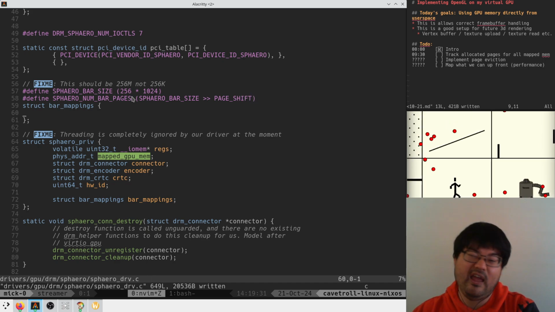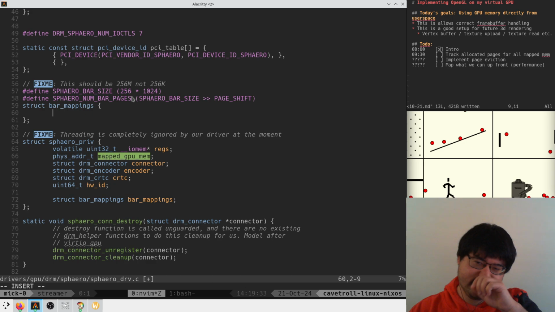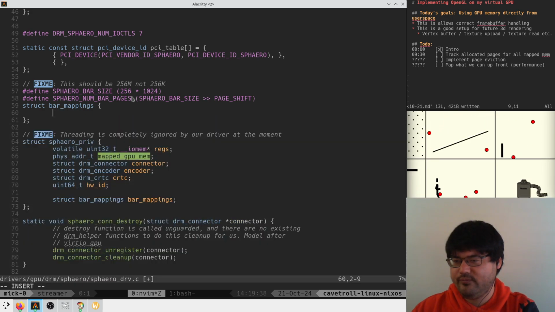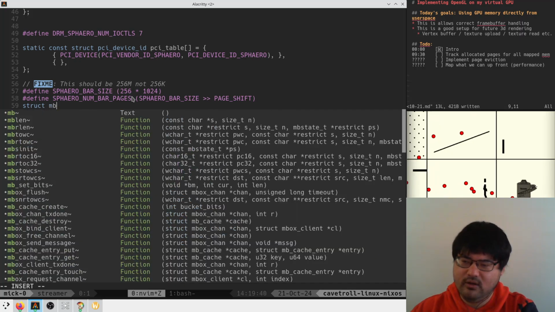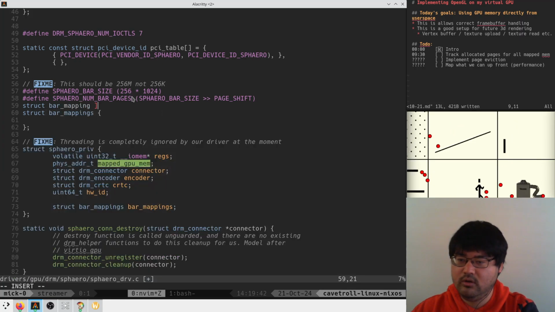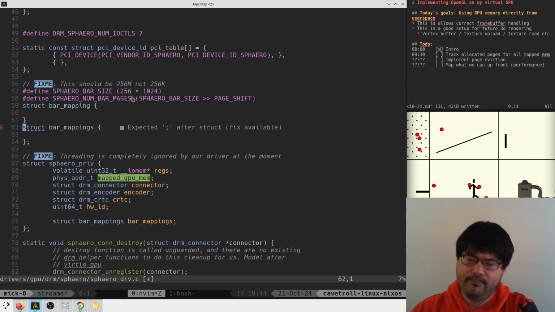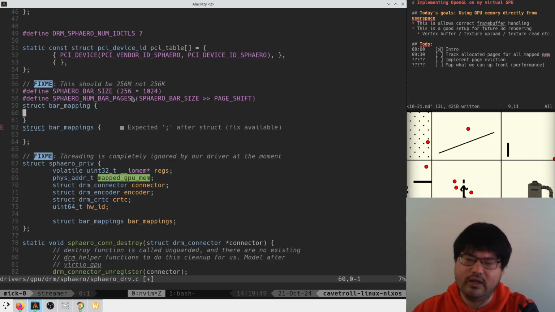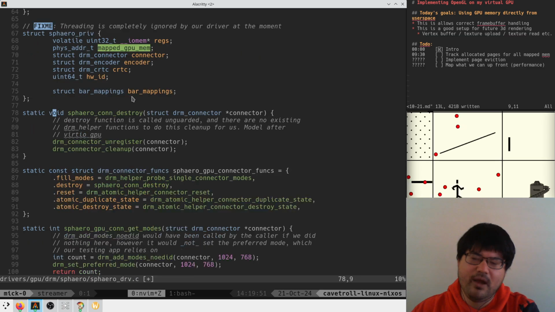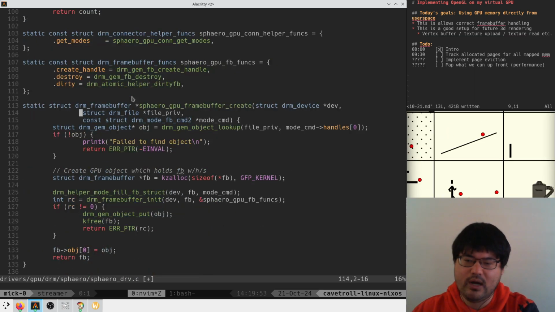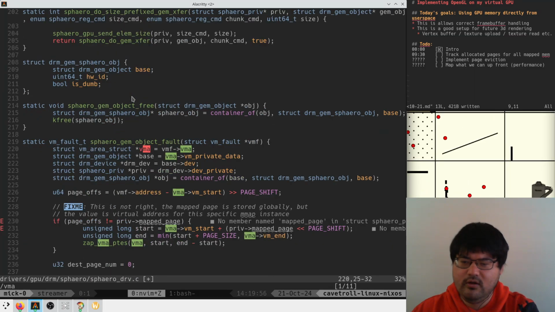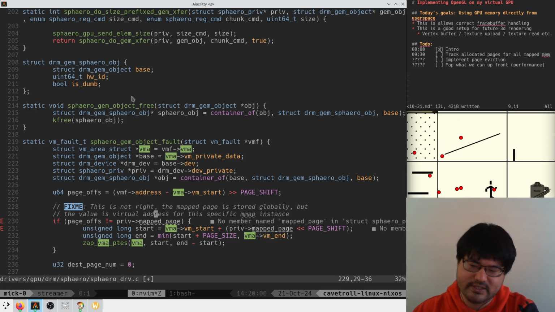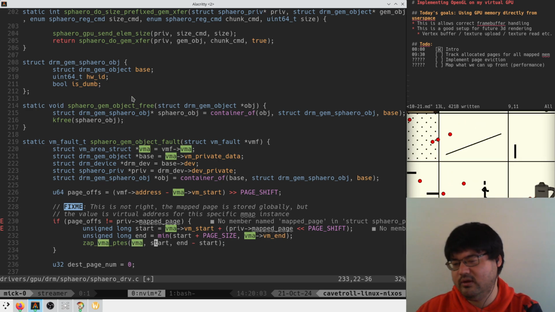Then we can track those, so we want a single mapping. I guess we're going to store the VM area struct associated with this, so that when we try to zap it later, we can keep track of that.